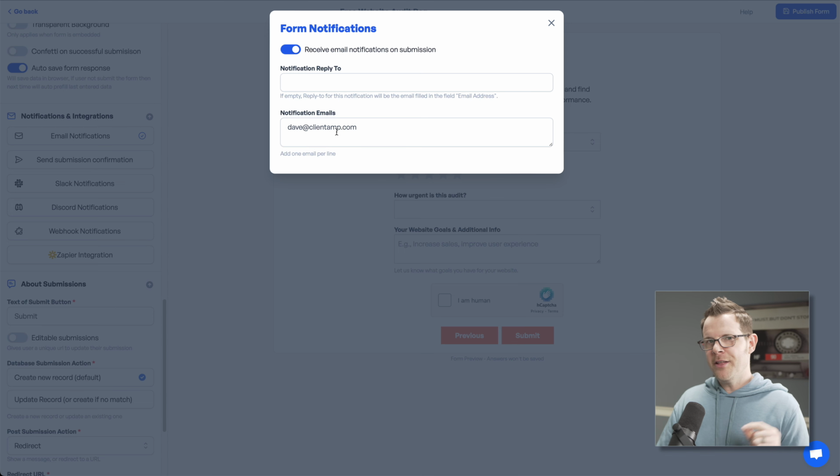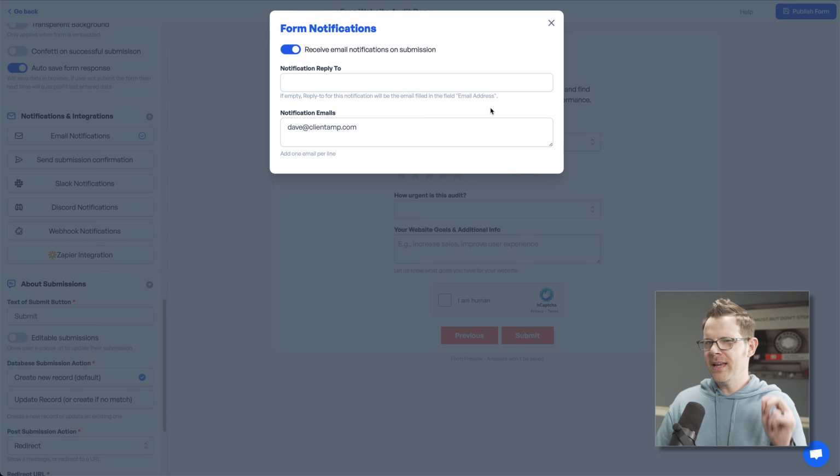But right above that is another very important field. Now, you don't really need to do anything here because if it's left empty, it's going to be set up correctly. But this is a nice to have feature. This is going to allow you to set the reply to address. So typically what happens is when you create a form on a website, the form will be sent off by your website. So it's going to be probably your own domain name. Maybe you have an admin address that sends out your notifications. Well, with this option, the reply to is going to automatically set the form to be replied to the person who actually submitted the form. You can see here that it will be filled by the email address field.